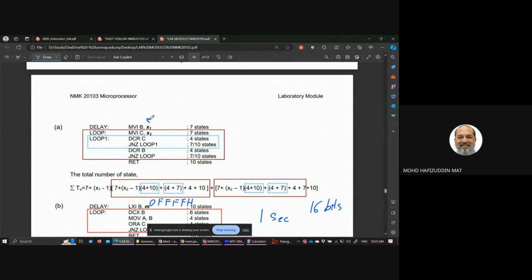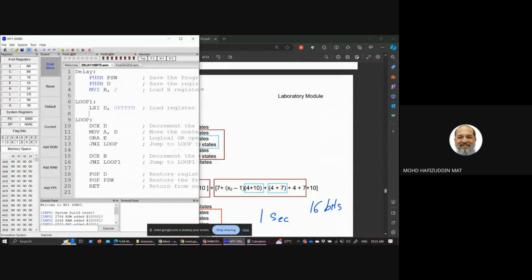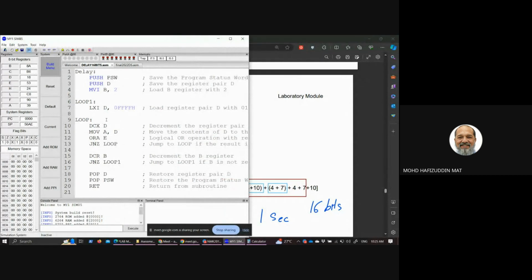So we can put here 2. In short form, I show the question for the question previously. We just modified the previous question by using LXI, full bit 8-bit, decrement same as the instruction, and to add another loop, so I put MVI B here. So this is MVI B as a two times outer loop. The inner loop using LXI, the outer loop we use MVI.